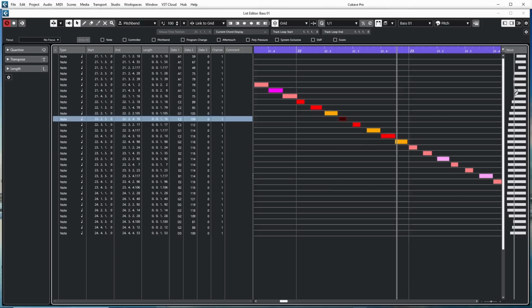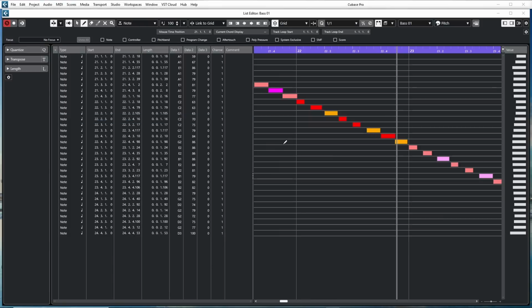If this was aftertouch, it would be similar. You could change the aftertouch very quickly. Or pitch bend, changes the value of the pitch bend very quickly. There's nothing that really tells you that this is velocity. There's no heading up here that tells you. But as you change these velocities, if you look over here in the data 2 column, you will see the numbers change over there as well. So it gives you some reflection of what you're actually changing.